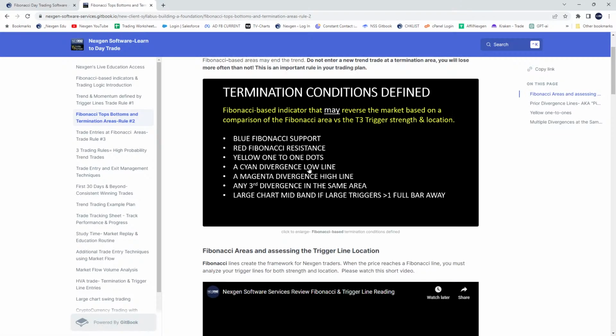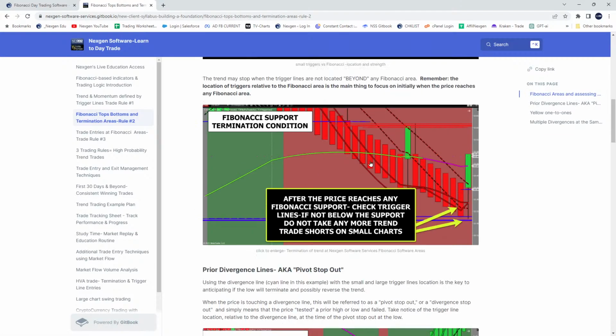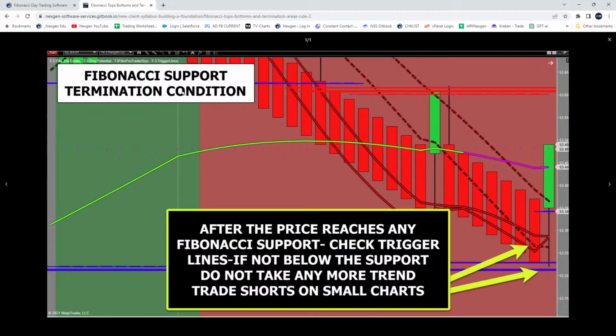And again, we've got most of this stuff pretty well lined out, but the short version is if you hit support and the triggers don't get past it, this is where, you guys have seen this picture every day with Mark. Can I ask you a question? Doesn't Mark say every day this resistance should hold and this resistance may hold? Isn't that about right? Because of these triggers, this resistance should hold.